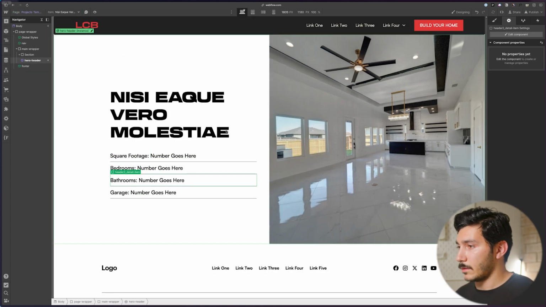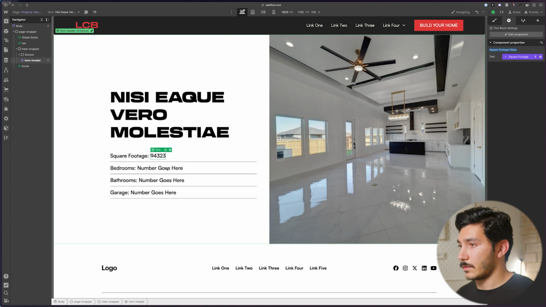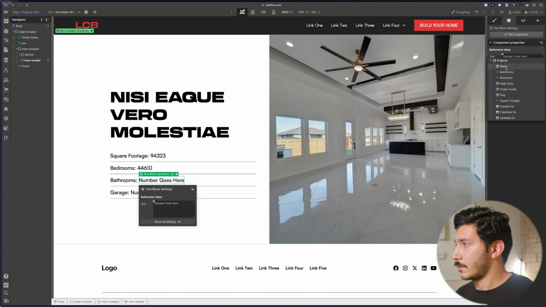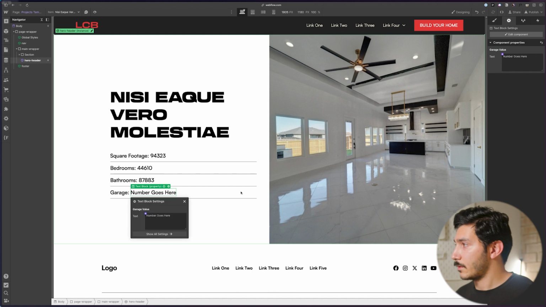All right. Now the reason why we have those is so we can access them here as well. Same thing. I'm going to grab our square footage number, and that's going to link. Awesome. That's a 94,000 square foot house. So pretty big house. We're going to have bedrooms, and bathrooms, and then, let's see here.